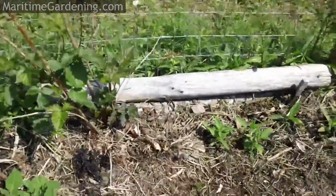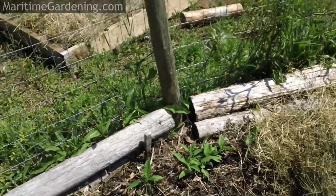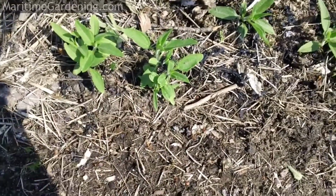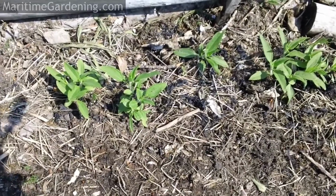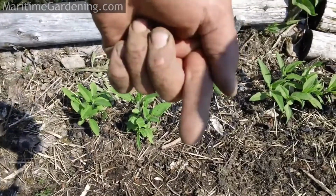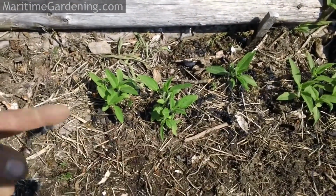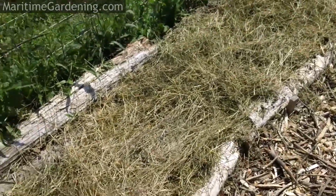Just to give you a look, here's the sunchokes. These plants right here. These are sunchokes, or Jerusalem artichoke. It's supposed to grow a very tall yellow flower, very pretty. So it'll create a nice effect. This is the far northern end of my garden, so this way is south. So it catches all that good heat, and it's on a grade. The water runs this way, so it's naturally irrigated. And of course with this mulch, it'll just take care of itself.